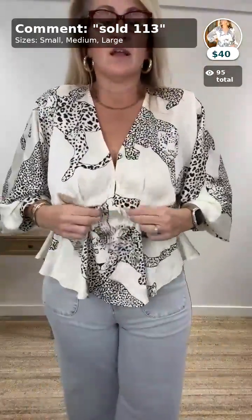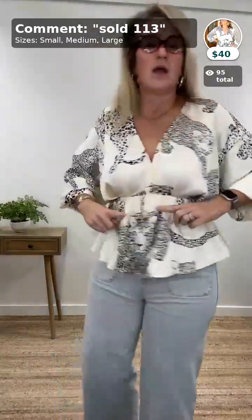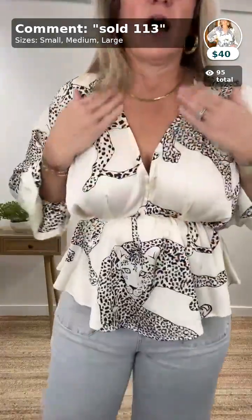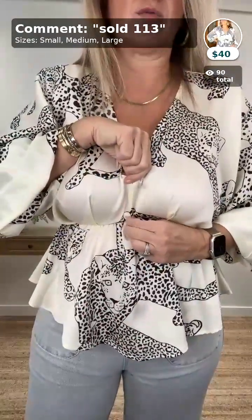Higher waist, like an empire waist with elastic all the way around. So this is all elastic. Wait, is this elastic? No. The front here does not have elastic, but it does from here across the back. And it's very comfortable. It does not cut into me, which I love. Lower neckline, and it has little hook and eyes right here, which this pleating, I mean, it's so flattering. Y'all, it makes my boobs look a little bigger. I kind of like that, you know. It makes me look a little bit more. Dang, girl. I know, girl.